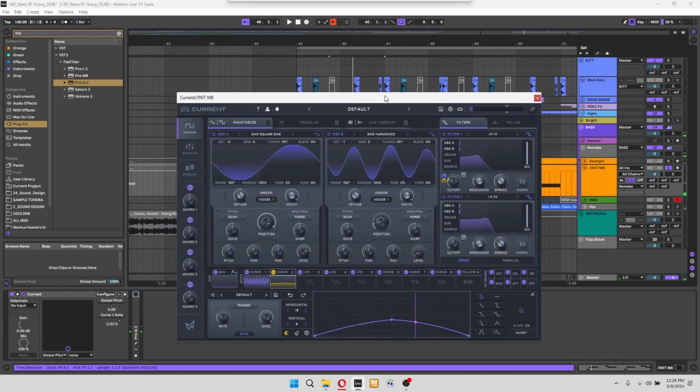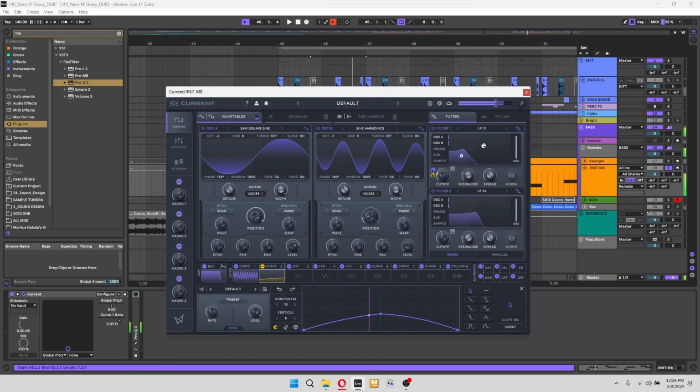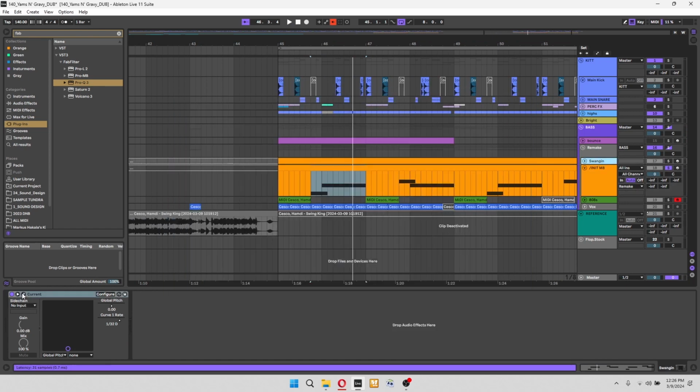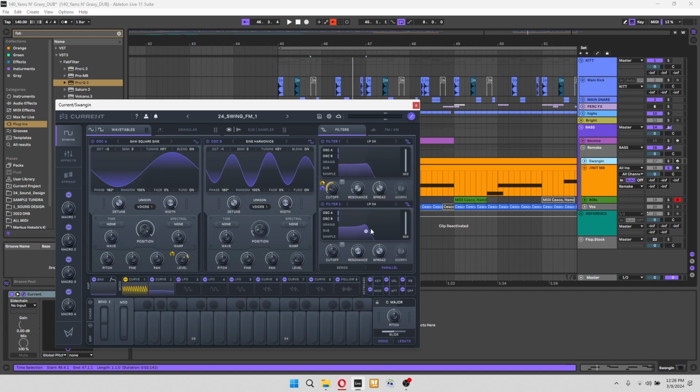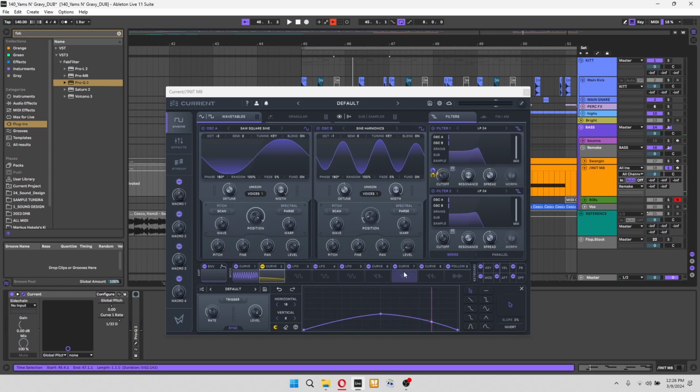Pretty close. No, nothing's ever going to be spot on recreated. I think with mine we had a little bit of a shift, but that's the sound for the most part. You can get really close just by listening. Yeah, I have a 24 cut on that one. The original sounded way better, obviously, but what are you gonna do? That's the sound for the most part.